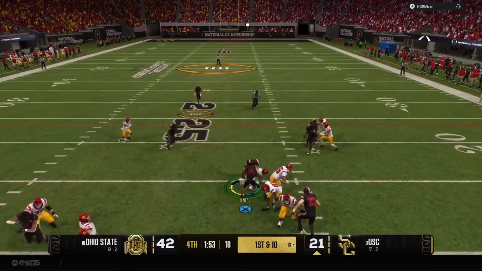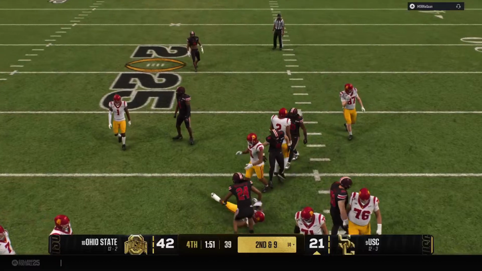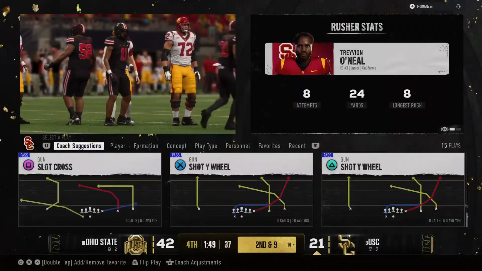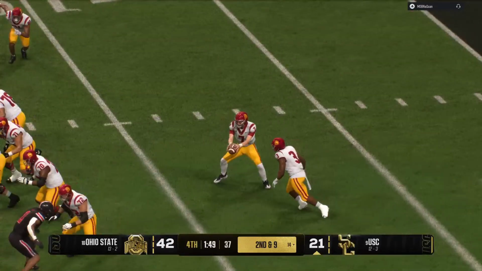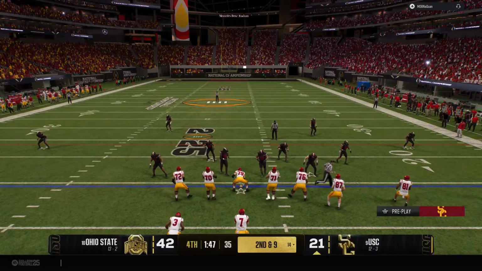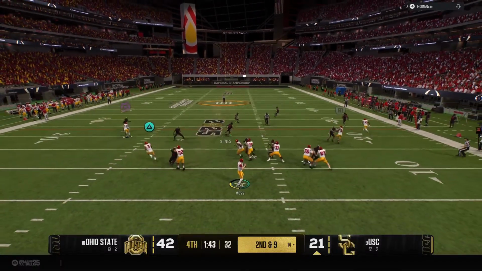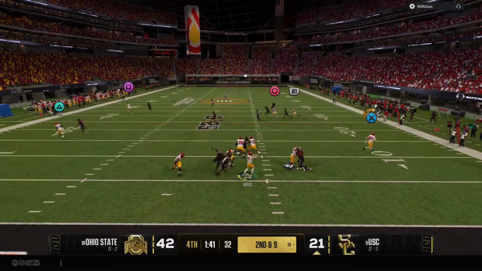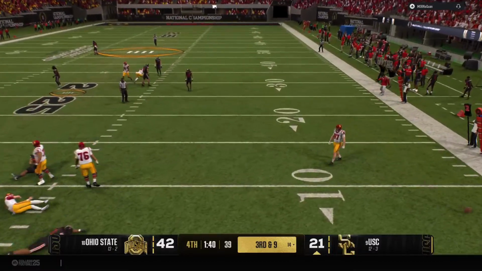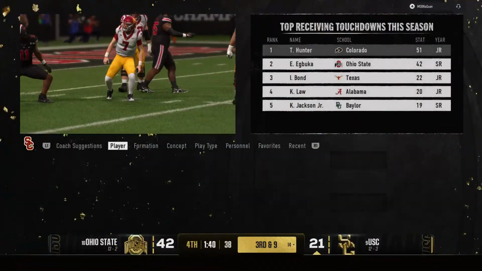Out of the shotgun, he'll hand it off. And the sophomore is able to bring him down quickly. Chris, as this clock winds down, it has been a rough day for this offense. Just unable to get anything going. You hope they're able to go back, look at the film, try to learn from the mistakes, and come out the next week looking much better than they did today.